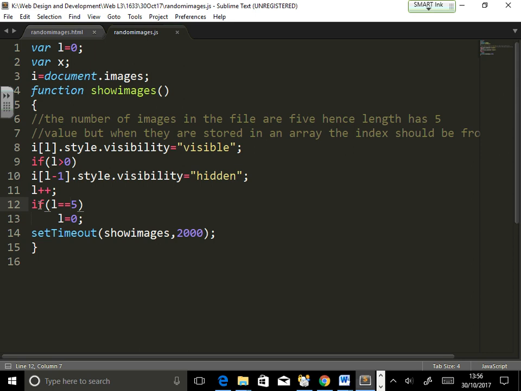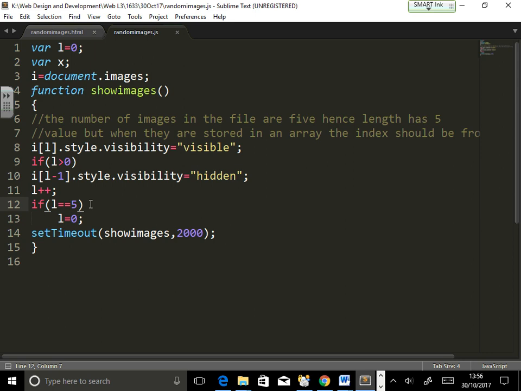Now here I wrote if L greater than 0, do this, right? And here I've already done that, but you need to put another condition right there. If L equals 4, when L is equal to 4, does that make sense?